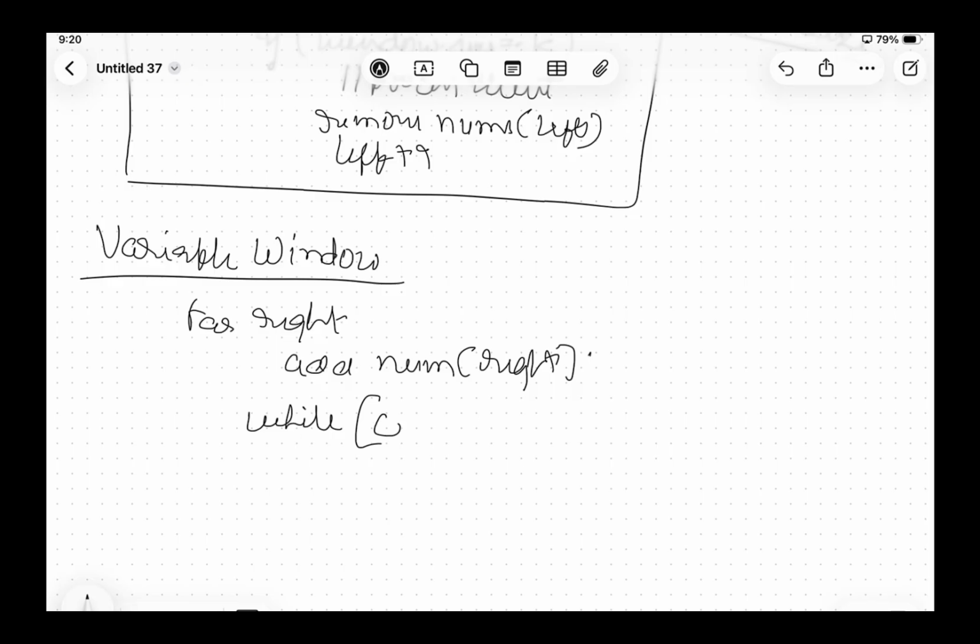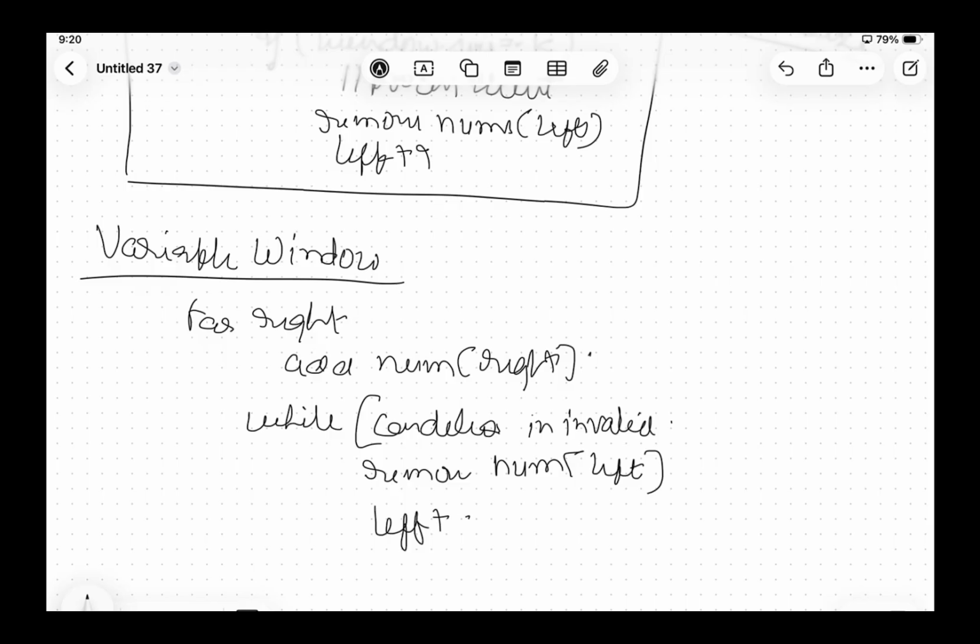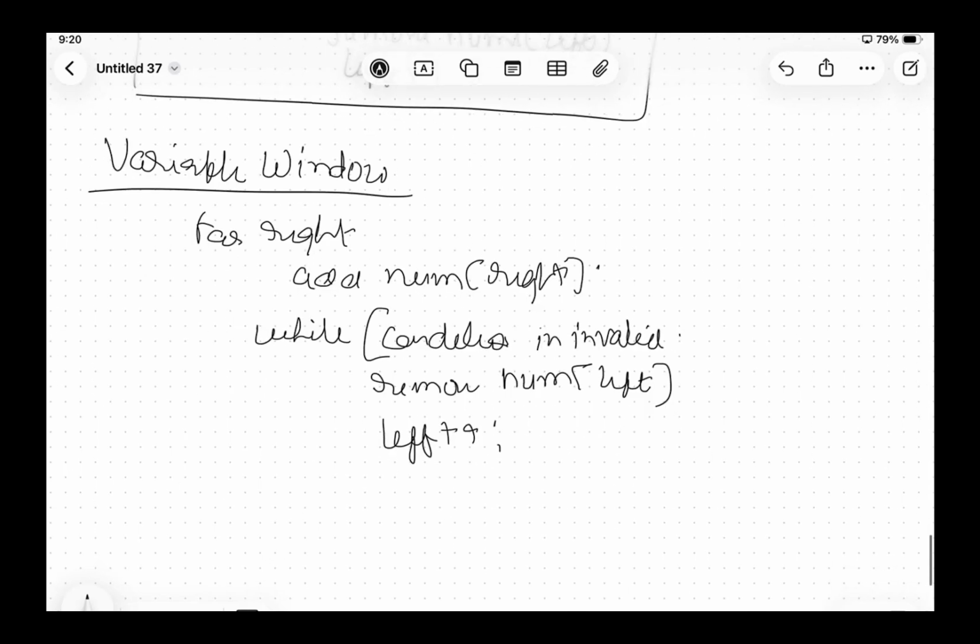If your condition is invalid, then you are going to remove the element from the left side. Simply, I'm going to remove nums[left] and left++. After that, if your condition is valid, then you simply update the result.